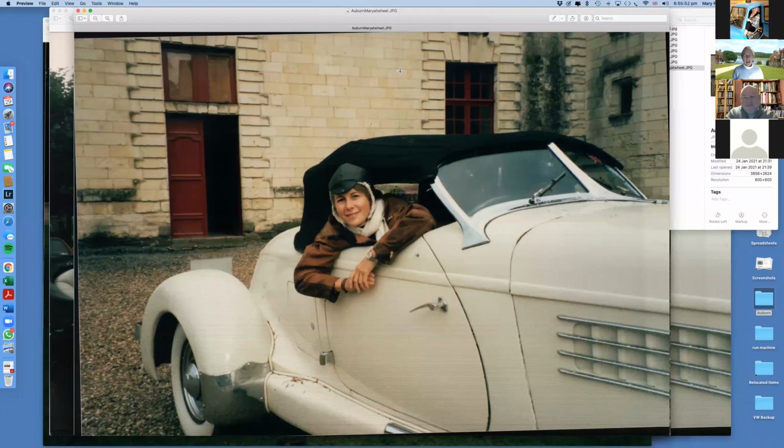But just to say that this car is a family car, a special place for me, because having driven in that rally in the Auburn, and it's a car that I know Rafe particularly likes as well. It's regularly used, and I hope when it gets working again, we'll be able to take it out and use it again, because it is such a beautiful car. It's such a glamorous car. It's a pleasure to drive. It's not too difficult. And of course, having a working radio is incredible.